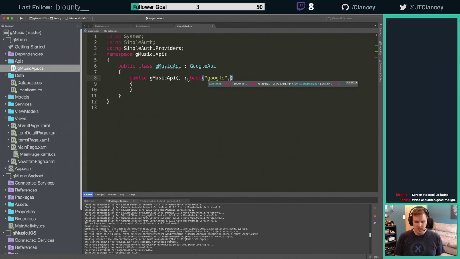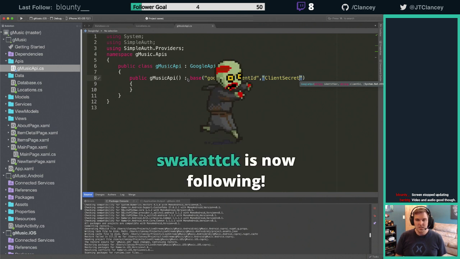The next one is the client ID. For now, we'll just say client ID. Of course, authentication won't really work without it. Client secret is not required. You can do it with or without depending on which one you want to do. For now, we're just going to say we're passing in the client secret because for Google Music's API, it actually requires that. Let's just also say we're going to pass in what scopes.